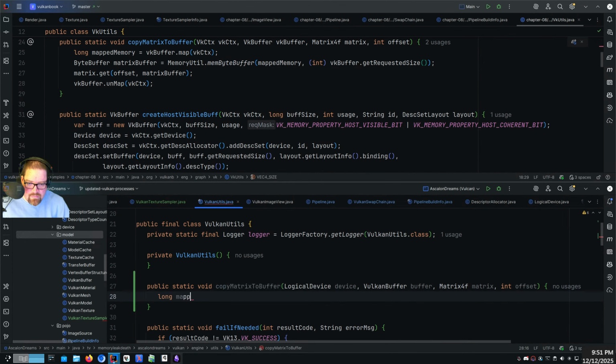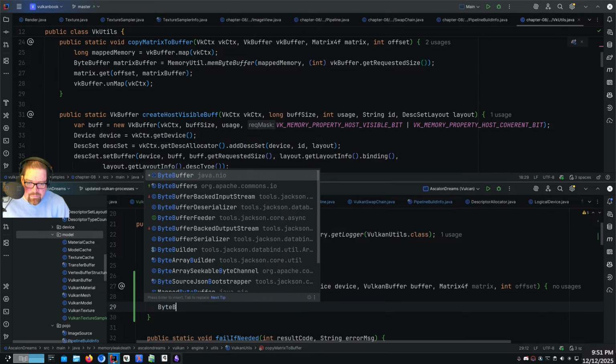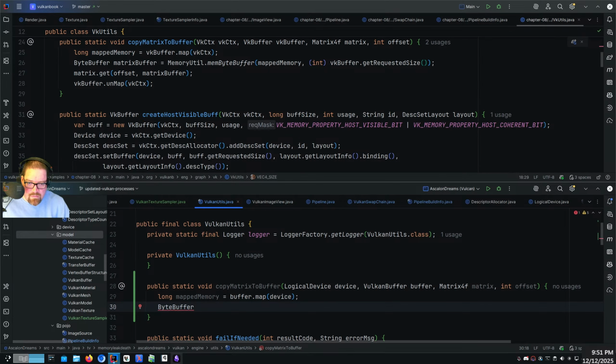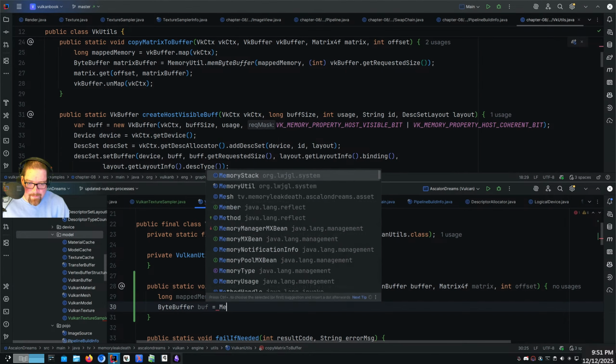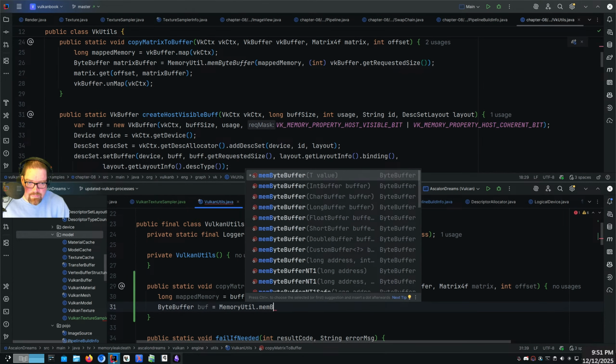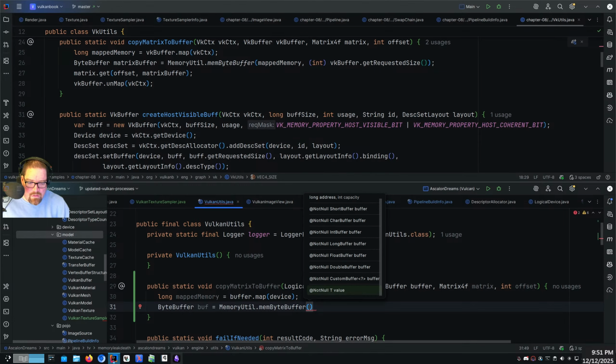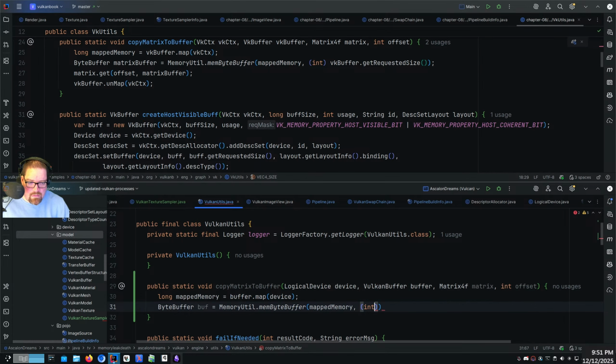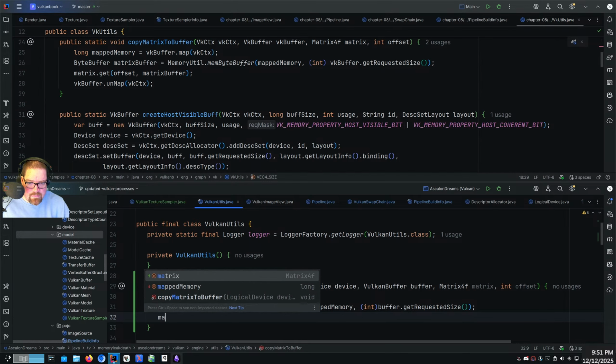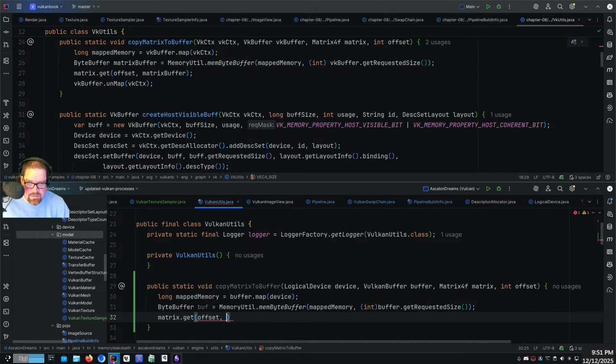Alright, so buffer map, light buffer, byte buffer, map to memory, hints, buffer requested size, just get offset into the buffer.